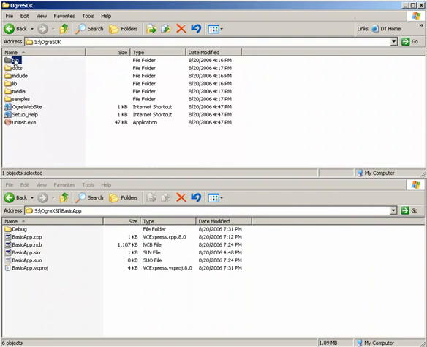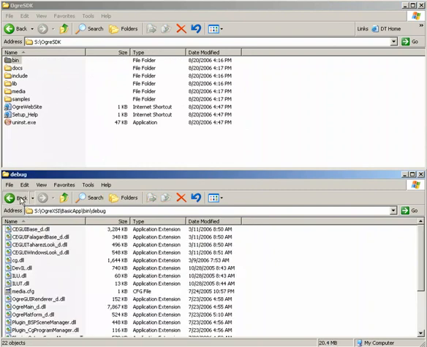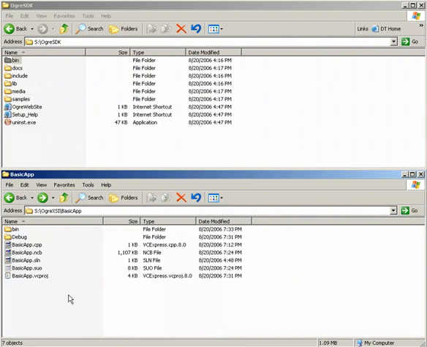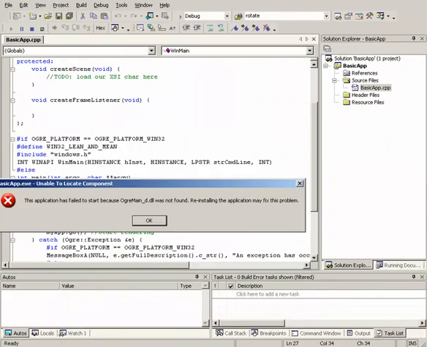So let's do that by right-clicking and dragging and dropping the bin folder to the basic app project directory. Let's release it here, and in the right-click context menu, let's just do copy here. So I'll copy the bin folder in there, which is what we want. Now let's go ahead and run this and see where it takes us. Let's start it up, click on the play button, and it's still giving us an error.